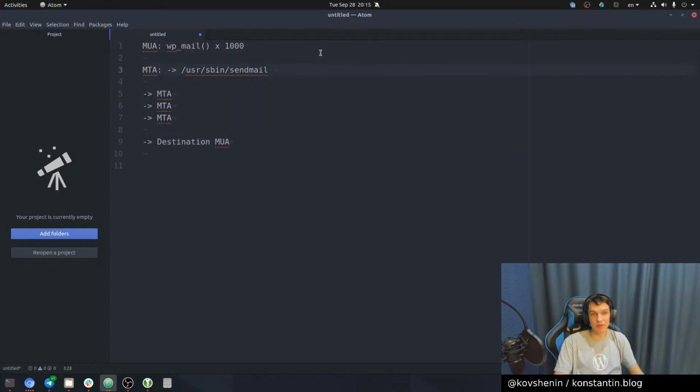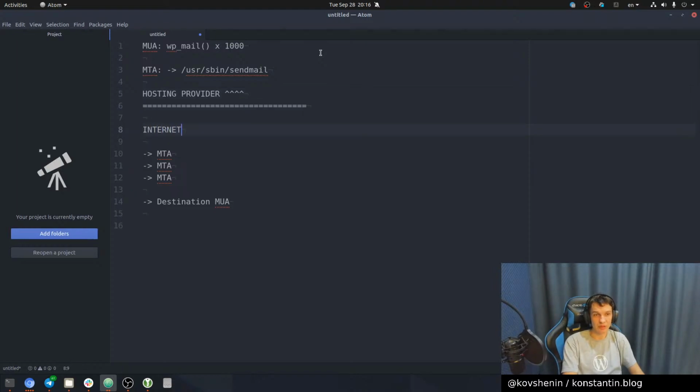And so what I found is that a lot of hosts, they're just limiting this part very aggressively. Some of them will inspect the email contents, and if it doesn't look like a default WordPress email, like a password recovery email or a new user registration email, they would just block it right here. So the email would never leave the network of the hosting provider. And then this would be the internet.